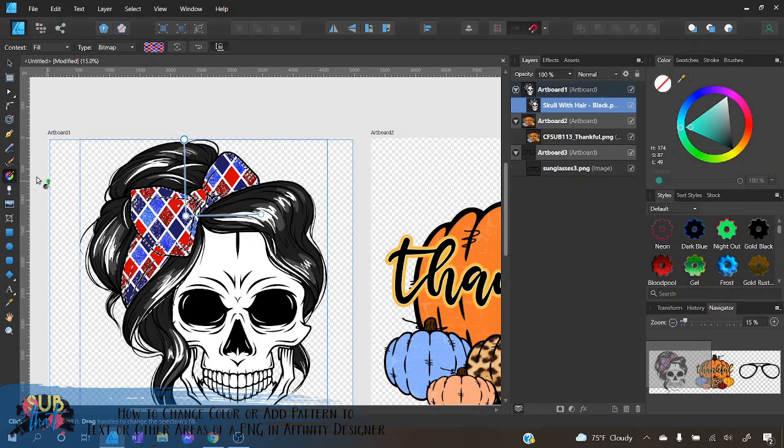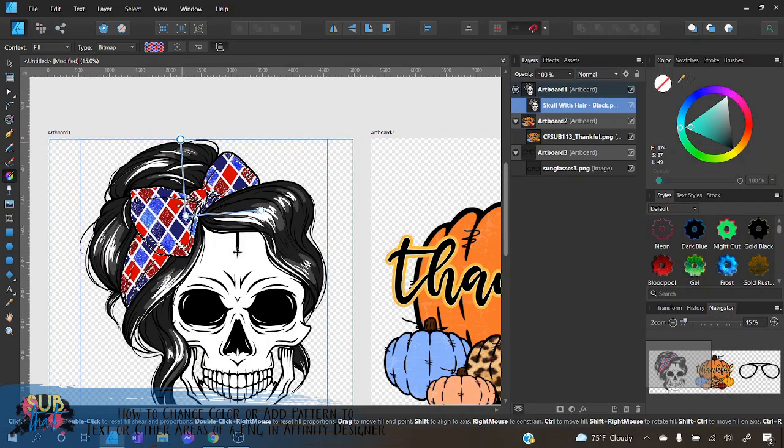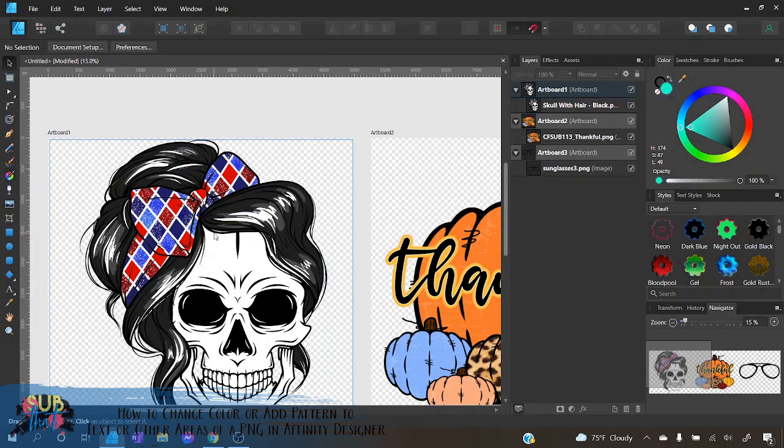So filling it with the fill tool in the designer persona when you're filling a pixel is a little bit different than when you use the fill tool in the designer persona on a vector type layer. So just remember that you don't have all the same options in your context tools panel that you do if you are filling a vector shape. So you can also move these around to rotate how that is filling. And once you're set with your fill, make sure you go to select and deselect. And now we've gone ahead and added in that bow pattern, or the pattern to this bow, and we've still maintained all of our lines.